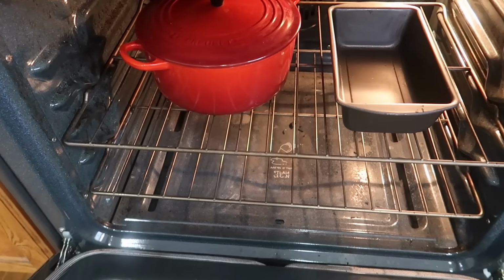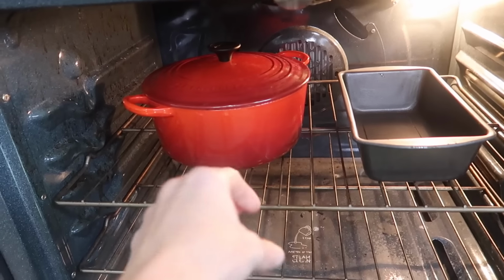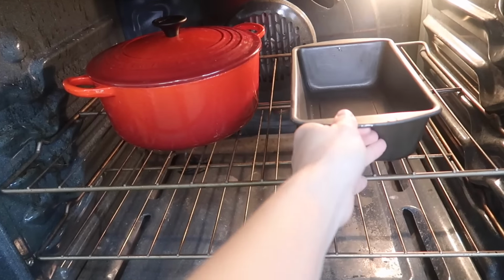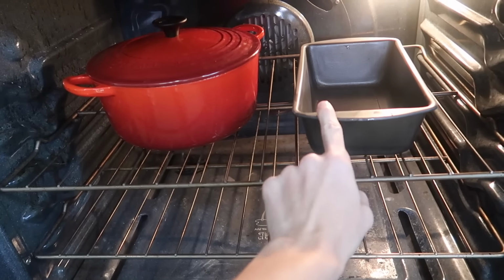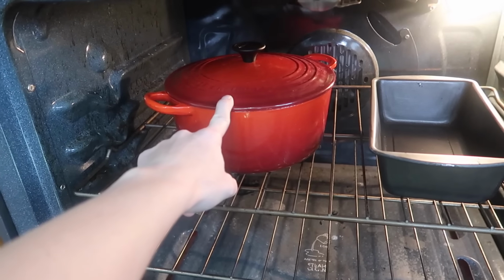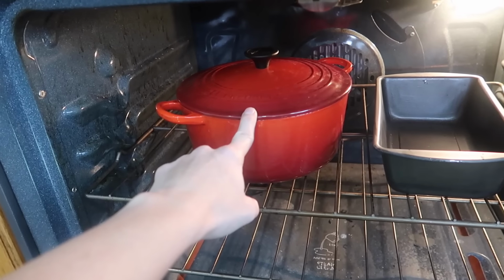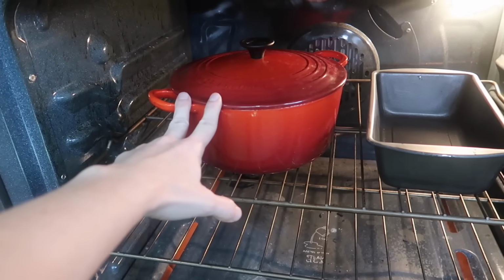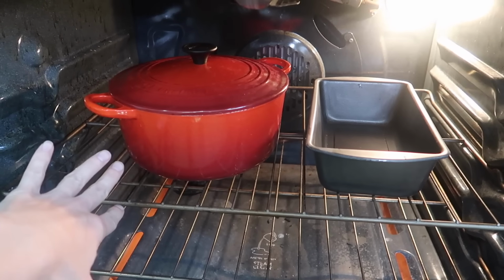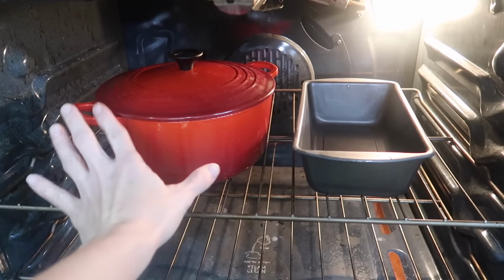My oven is preheating to 450, and in here I have 2 pans that we're gonna test out. You can do this in a Pyrex bowl as well. Today we just have your standard metal loaf pan. You can pick these up at Walmart for super cheap. And I have a 3.5 quart Le Creuset covered Dutch oven. You can get a cheaper brand than this one for significantly less. I know Sam's has them, Target probably has some, Amazon might have some. 3.5 quart is the size of this one, so it's actually quite small.